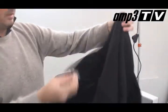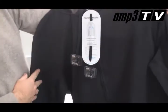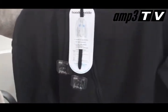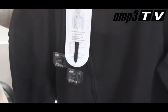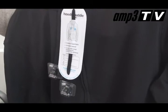And as you can see, the product looks pretty smart. Hooded top, whoosh, and your little Hoodie Buddie ear pieces as well. So there you go, machine washable. It's got dynamic sound, and as I say, it works with pretty much anything that's got a 3.5mm jack in it. Perfect for winter.